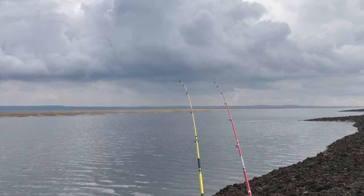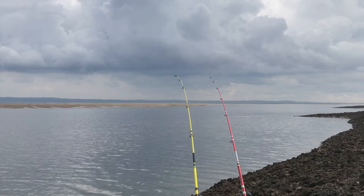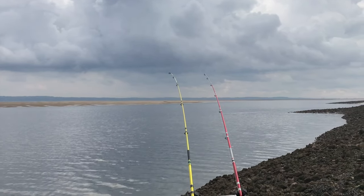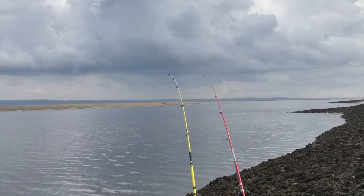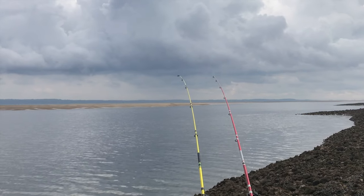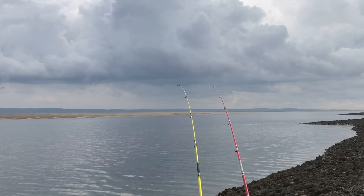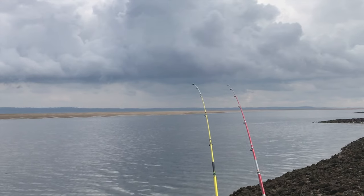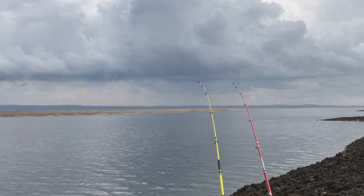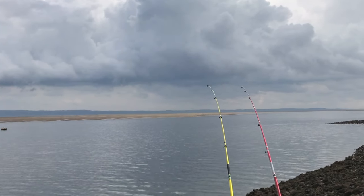What you might find interesting about this shot is you can see the Veritaclesio rod on the left has a very different bend in its tip to the Veritacosmico red rod on the right. Now the Cosmico and the Ecclesio, I believe, are essentially the same blank. The difference with the Ecclesio is it has a solid tip spliced into it, and that solid tip gives it that kind of sensitivity at the end. So you get a more pronounced curve right at the very end of the rod. And it's a lovely rod to use with braid and light lines, light fishing.